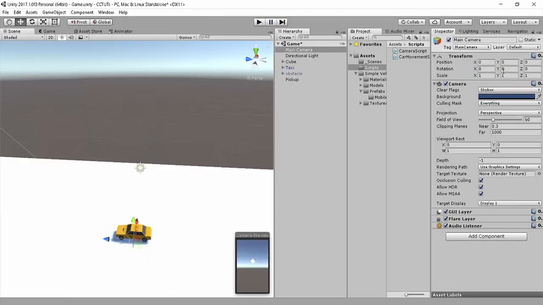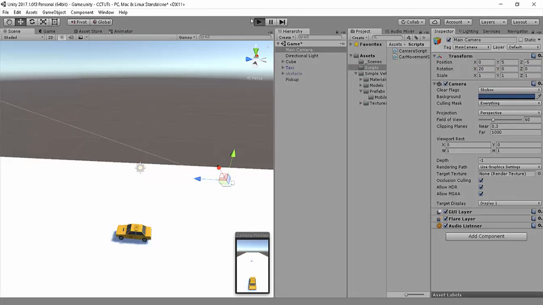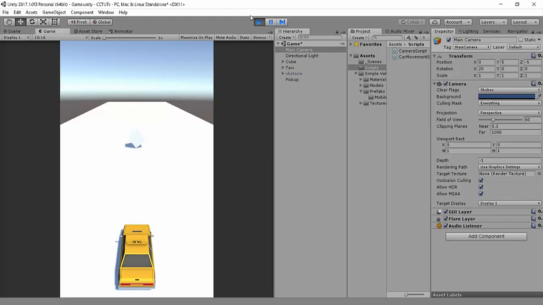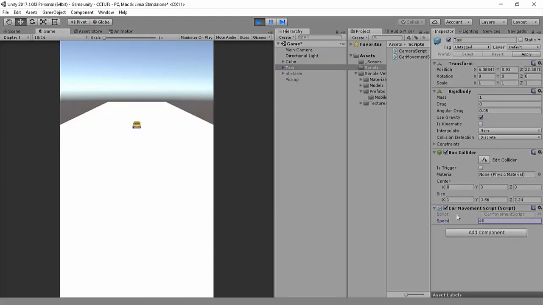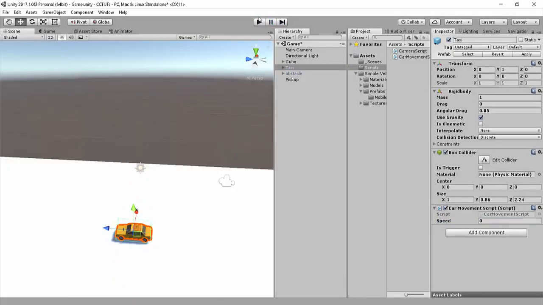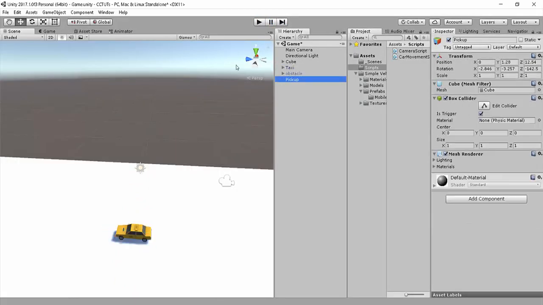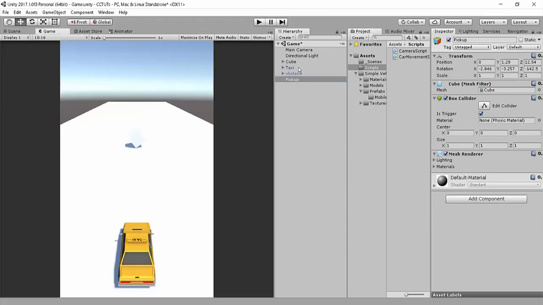So those are some of the changes that I made. I'm going to just go ahead and revert those changes. So -5 for the z, and 20 over here. And I think this camera angle looks fine, at least for now, and we can change it later on. Of course, we haven't done anything yet, so obviously it doesn't follow. But just to get you up to speed with why things might look a little bit different, all I did was set up the camera right behind my car, a little distance up, a little bit behind, and at the same x-axis value, okay?